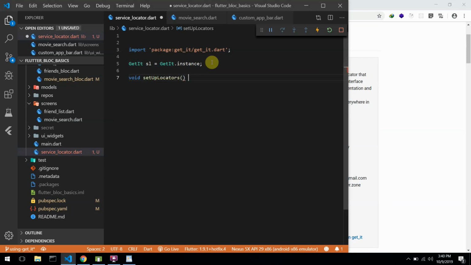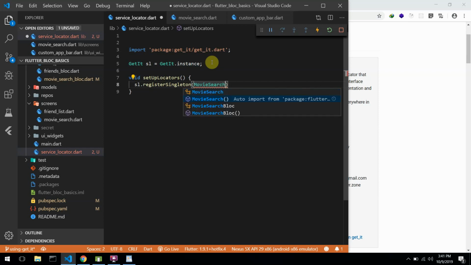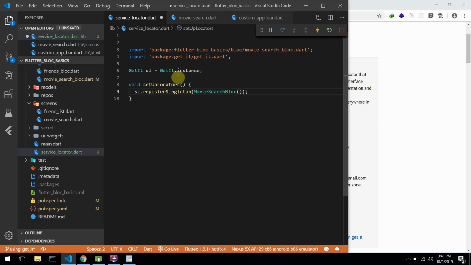For this, I'm going to create a very simple setup locators function. As soon as I create it, it is going to be called as soon as our application starts. I'm going to use something called register singleton, and I'm going to be passing in MovieSearchBloc, and this is also generic, so I'll be able to pass this too.